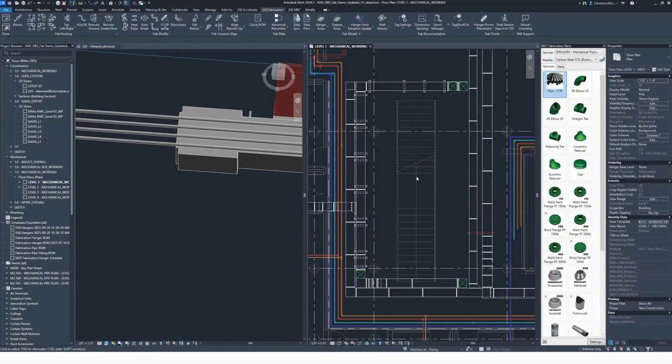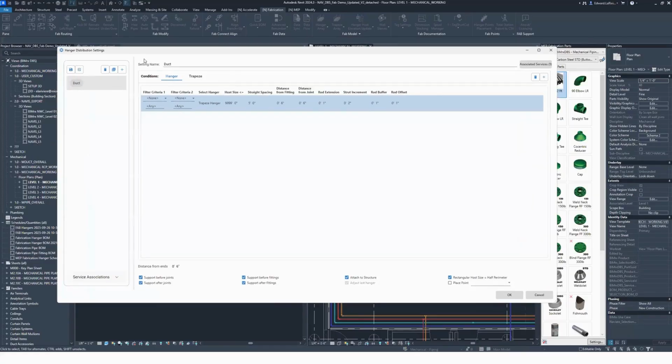So you might be wondering about those rules and how I set them up. Well, we have an entire configuration pane in here, letting us choose exactly what we get as that end result. So I'm popping that open right here. Takes a couple seconds to load because we're actually looking at all of your services, all of your hangers that we have available, trying to make it really, really powerful for the mixing and matching you can do inside this tool. So once we're in here, we'll see I did already set one up for ductwork, and I'm placing trapeze hangers 5 feet apart, 6 inches from fittings and joints, and I'm actually rounding up my strut to the nearest 2 inches.